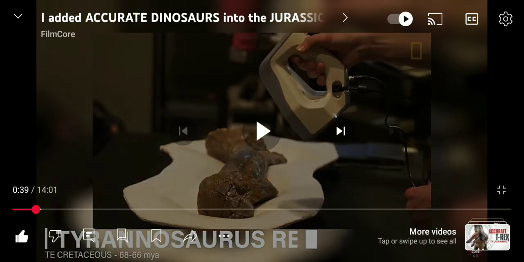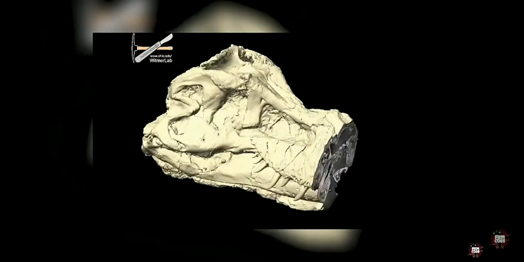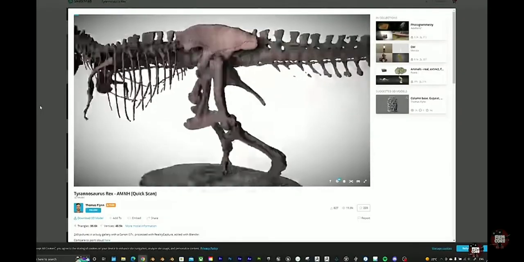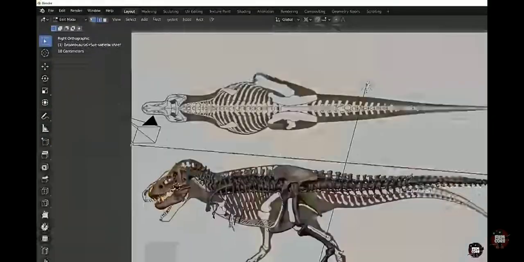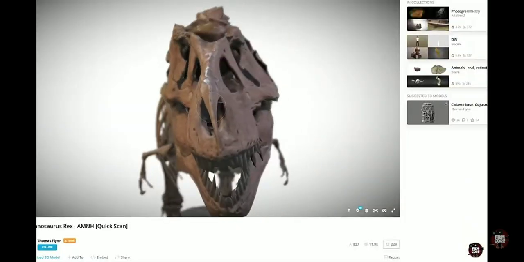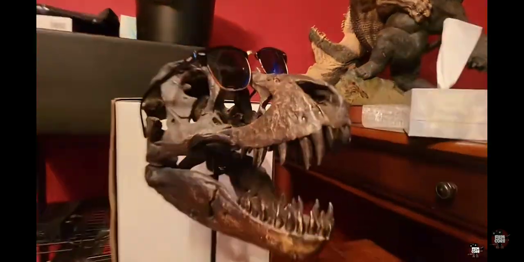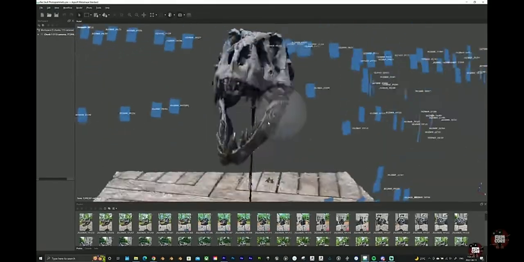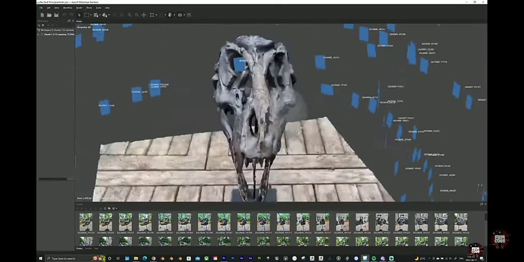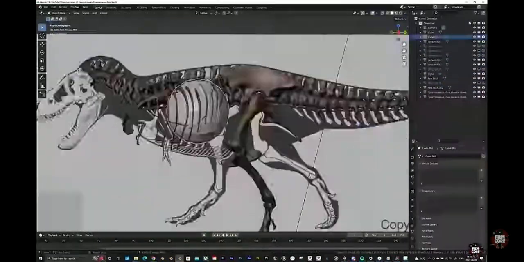on real science and everything we now know about the real animal. So I downloaded this 3D scan of a real fossil and dropped it into Blender. But the head was a bit wonky. I then remembered that I had this guy sitting right next to me. So I went outside, took some photos with my phone, and after putting it into some software, bam, an accurate, unwonky T-Rex skull.